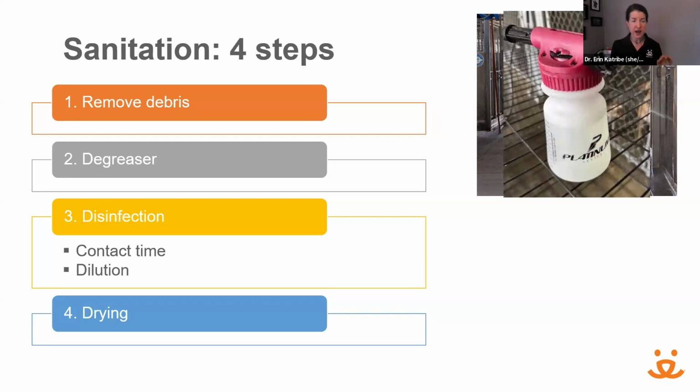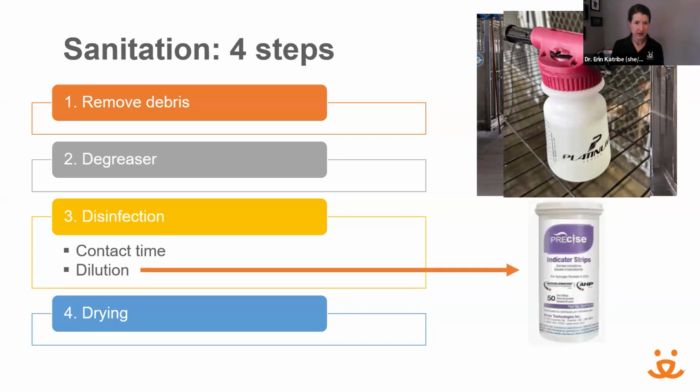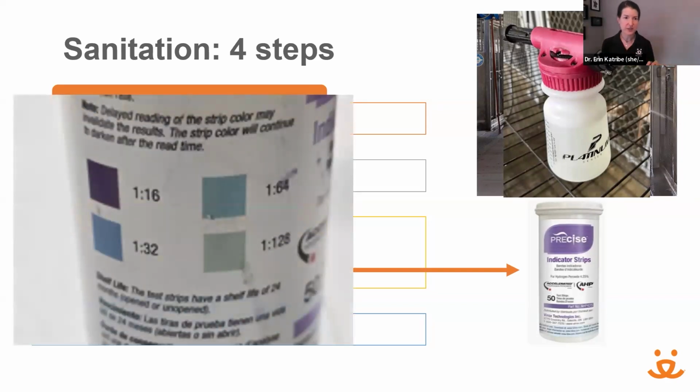We want to use that proper dilution every time. And so we recommend commercial dilution systems. We recommend systems that have the dials that you can select that dilution. That's what's in this photo here. And we also recommend checking your dilution. If you're using Rescue, you can get these precise indicator strips. What these do is allow you to actually check what the actual dilution of your Rescue is in practice. And you can see Rescue has different options. You can dilute it at 1 to 16, 1 to 32, 1 to 64, even higher than that, right? And these little strips will show you what that dilution is.